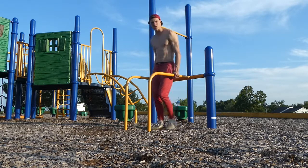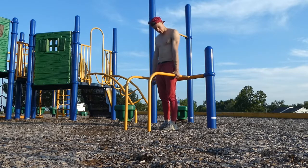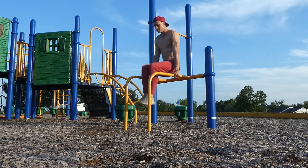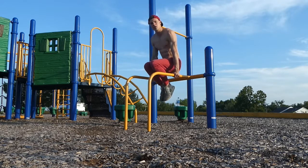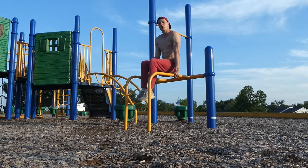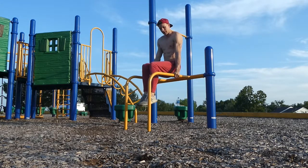So, next progression, following that same thing: elbows tucked in, arms locked out, lift yourself up. Now you're going to pull your knees up to about 90. Try not to tuck your knees in too much, but you could if you were just starting like this. Ideally, keep those knees bent at a nice 90-degree angle. Arms are locked out, squeezing that core.